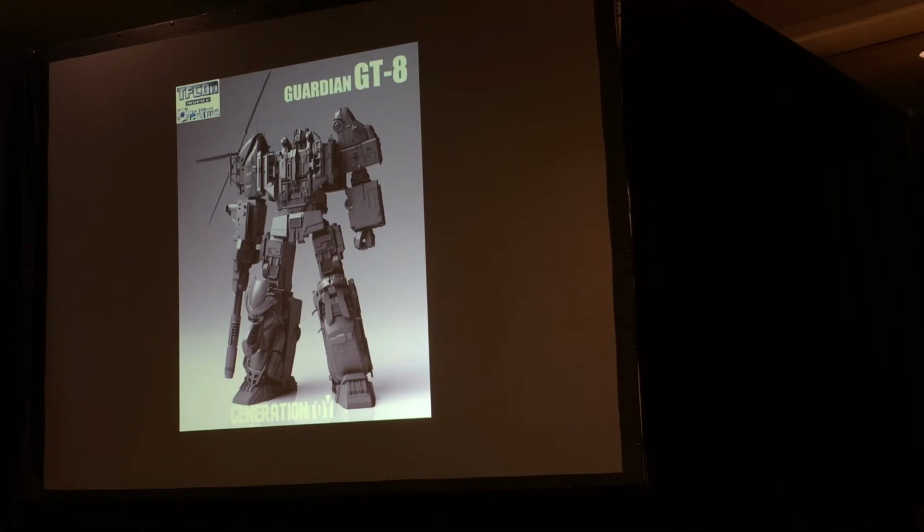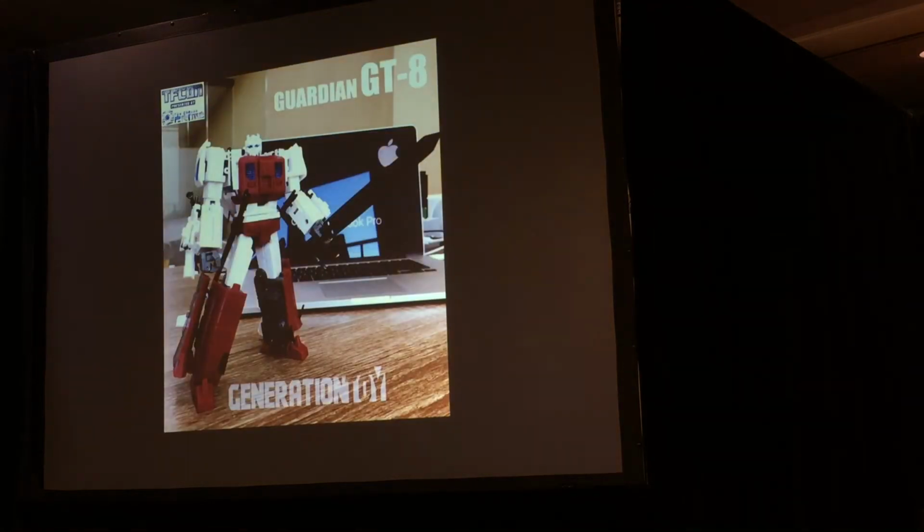Guardian GT8. It's a combiner. So they've already got the samples in what, a T3 maybe? Yeah, it looks like it. My favorite part about that is just the laptop in the background. This is what we used to design it.